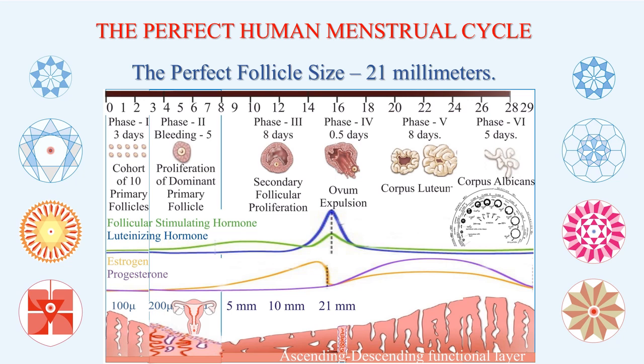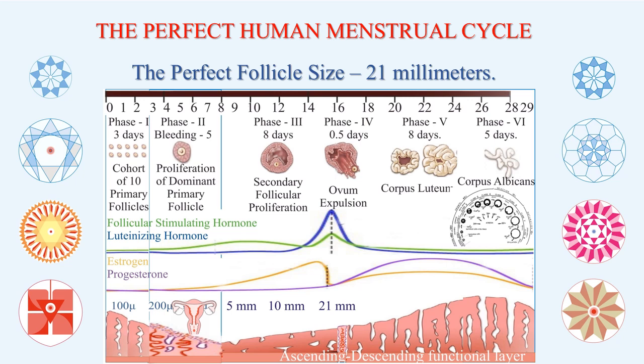what I have read from school, college to the university in all my 60, 70 years of life. But this I have been able to make much more clear. The perfect follicular size could also be 21 millimeter, and then ovulation. Then secretory phase, instead of having 13 days, I have divided that into 8 plus 5. The first 8 days are designed for, after fertilization of the ovum with sperm, 8 days time is kept for development and implantation of the zygote into the endometrium. It should take 8 days.